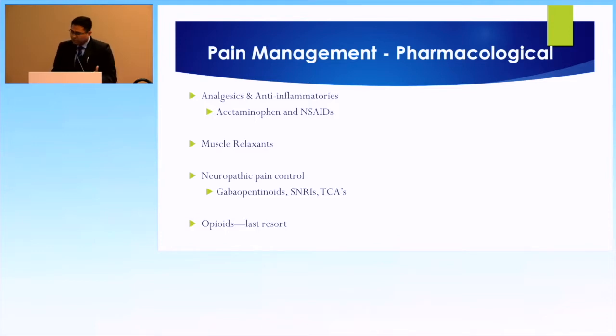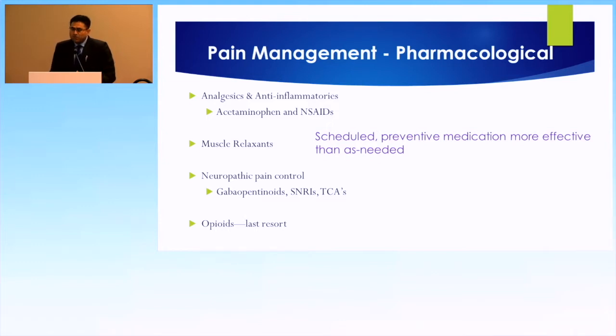For nerve pain medications, the usual medications are Cymbalta, amitriptyline, and then Lyrica and gabapentin. Opioids are the last resort. They can be used; it's not that they should never be used, but they should be used for goal-focused behavior. If the patients want to engage in activity, use it as a facilitator to engage in physical therapy and for better quality of life, and take scheduled preventive medication, which is more effective than just as needed.